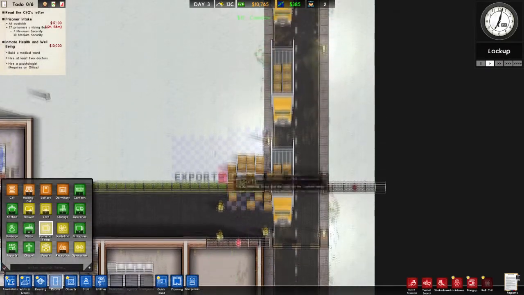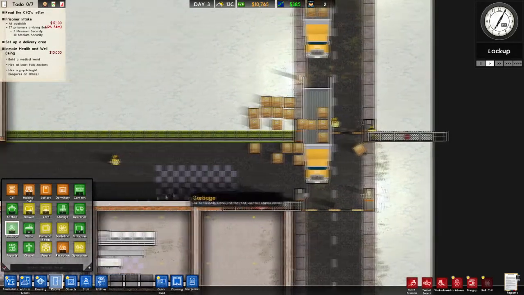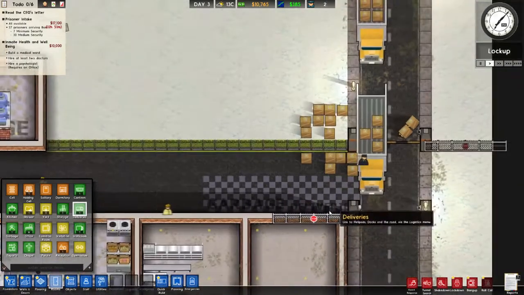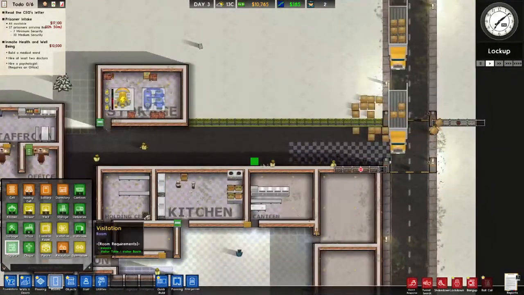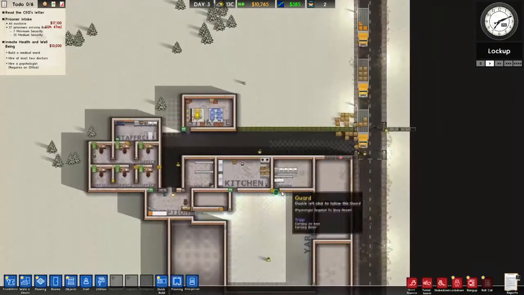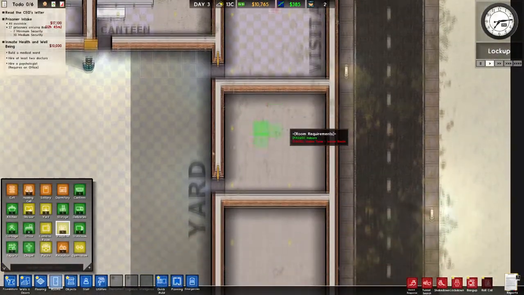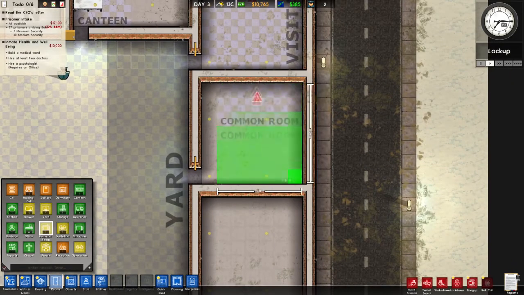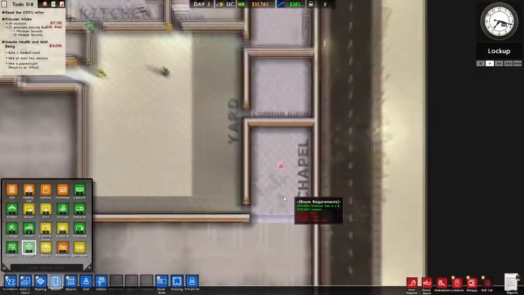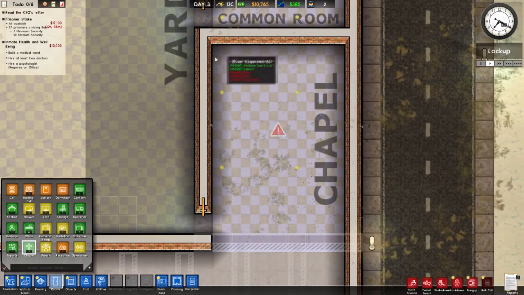This can be the visitation room. That's what I realized. So let's place a garbage here, and deliveries here for now. So now I'm gonna make them in a separate thing, it's just for now. So this can be the visitation, this can be the common room. And this can be the chapel. Because apparently they need a chapel. You know, spirituality and all that.